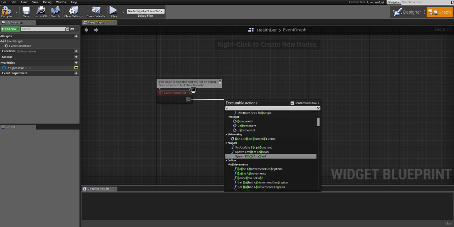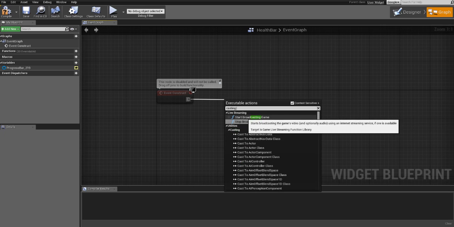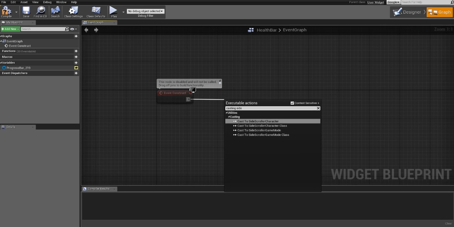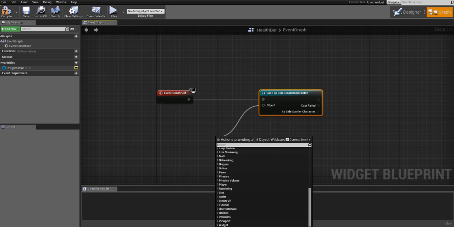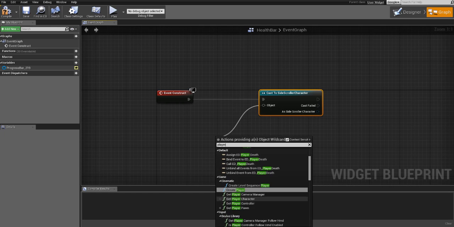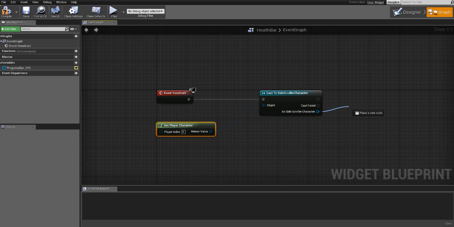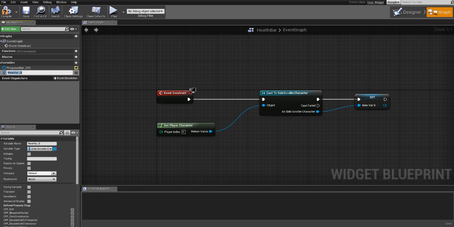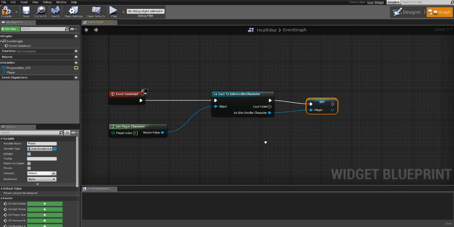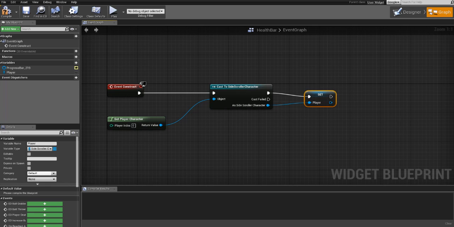And to do that, we'll use casting, which I believe I showed you in previous videos. But anyways, just write casting and the name of your character to get a node. And from the object pane, drag out a wire and write player character. And from the as character pane, drag out the wire and promote that to variable, and change its name to play. So basically this variable lets you access the player and the variables and functions in it anytime. This is a very useful method which gives you access to the player, and you can use it in any blueprint. So remember this method, as it's very useful.